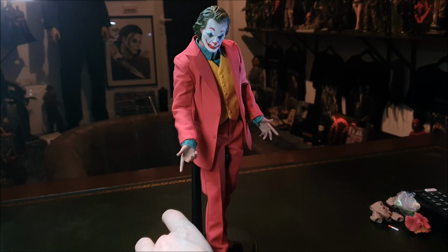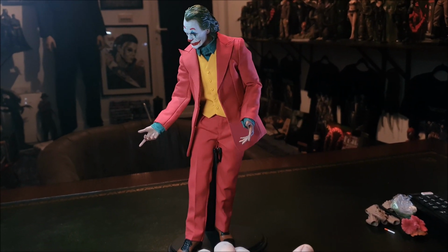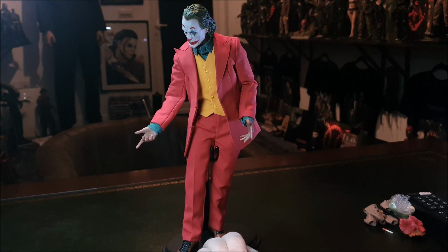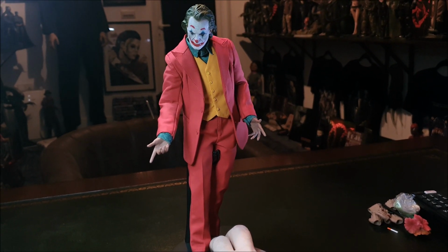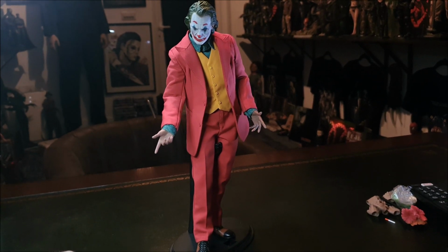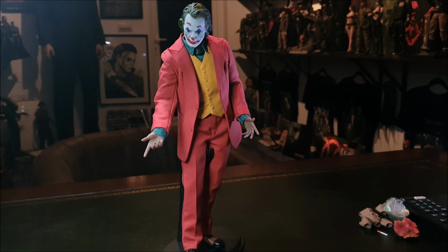So I'm just having some fun with him, going to get ready to put him on display with the other versions. Maybe talk about those a little bit. Got the Toys Era version here, and now the Mtoys version. Still waiting for my Toy Center red suit to arrive. I hope that turns up soon, but I understand with all the delays.